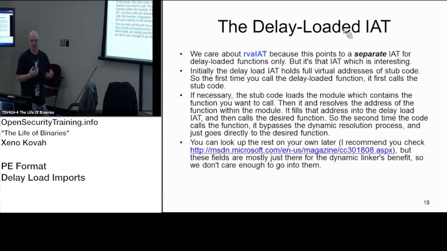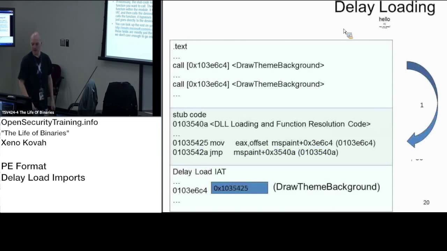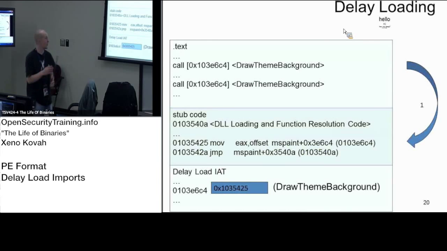So this works the same way in Linux and Windows. Whenever you do delay loading like this, you've got to have some stub code where you call printf, but instead of actually calling printf, it calls some little snippet of code that says, oh, someone called printf, I need to load up the libc, and then I need to look up the printf, and then I'm going to fill that back into the table. So that's just-in-time dynamic linking. All right, so I got a little picture like that for that.